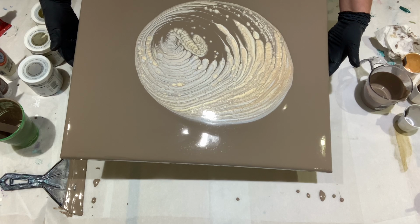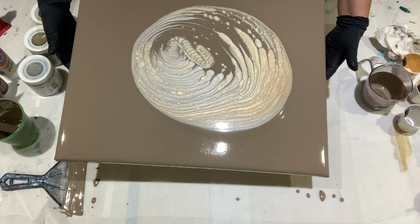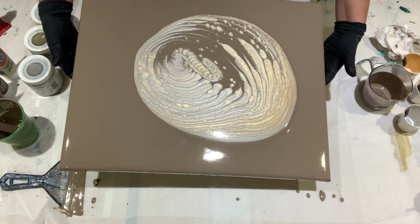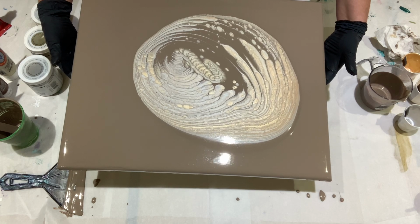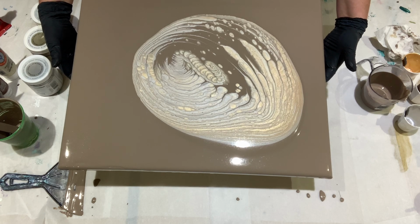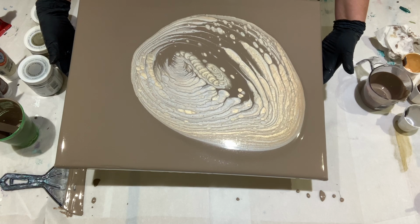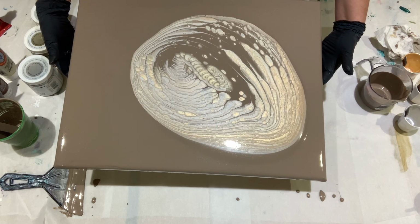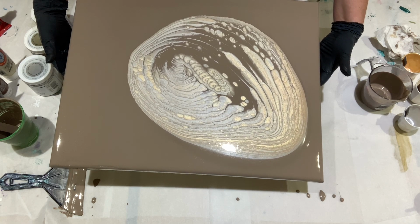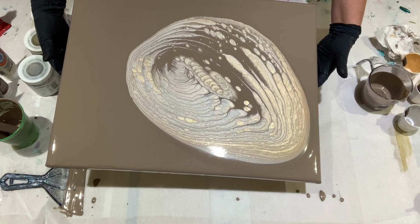Okay. Well, it looks like it wants to go this way first. I'm going to tilt very slowly. You will get the best control over your composition if you exhibit exquisite patience.